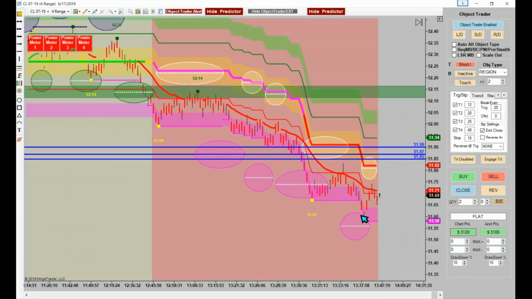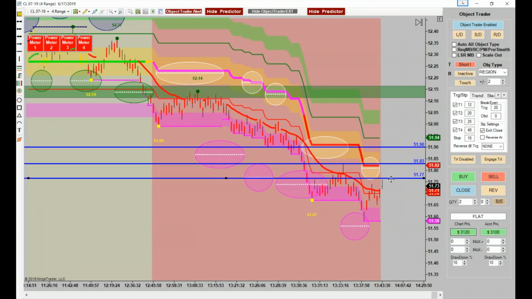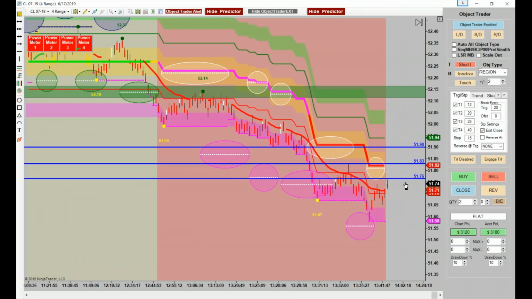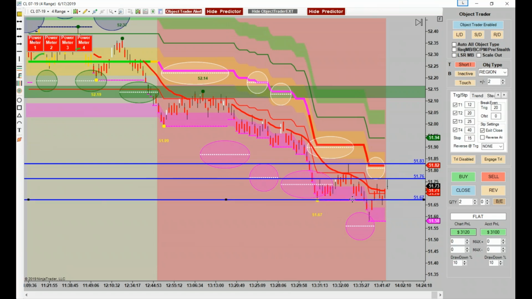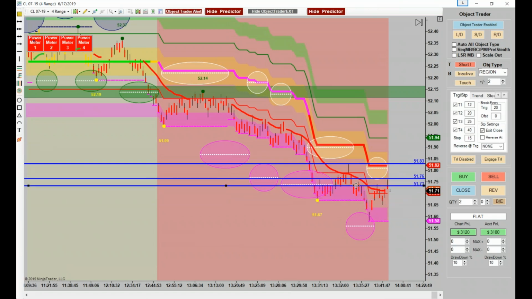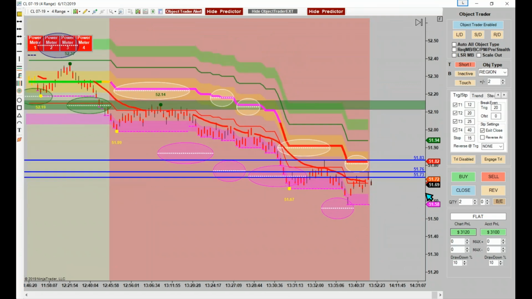And why do you do that? Because that predictor right there, they're going to do like an ABC, more than likely giving us another trade. What do you think? Let's draw on our charts and see if we can get the next trade. Got resistance. They're already above this one, so we're not going to worry about that one. And you've got some right there. That's a little predictor type trade right there. Already missed it though, unfortunately. I drew my line, but I didn't get it drawn in time.